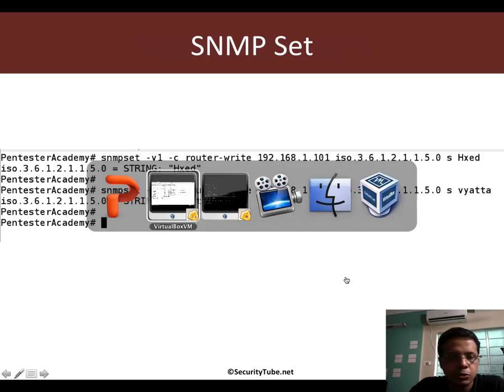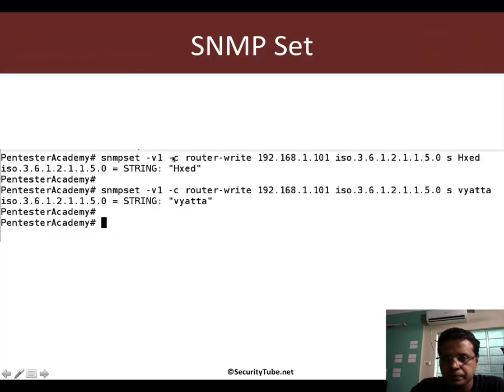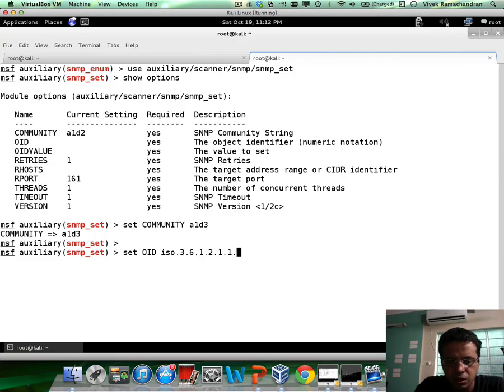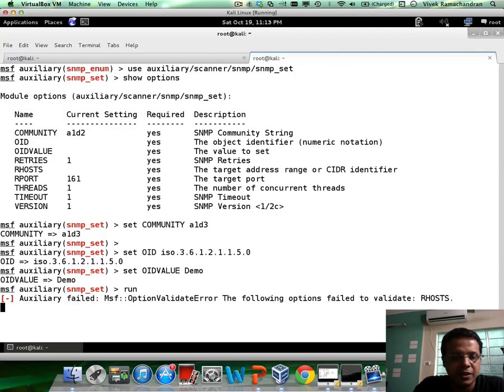Set OID to ISO 3612.1150, and set OID value, let's say, to demo.